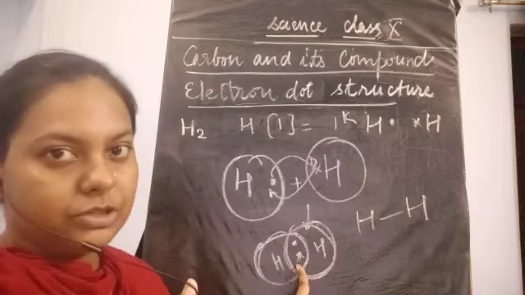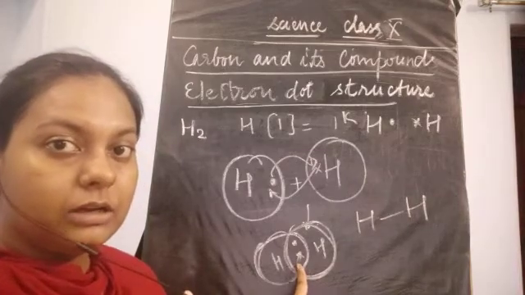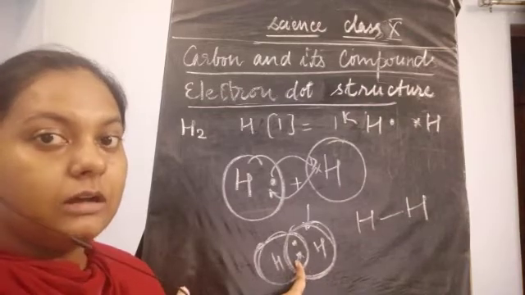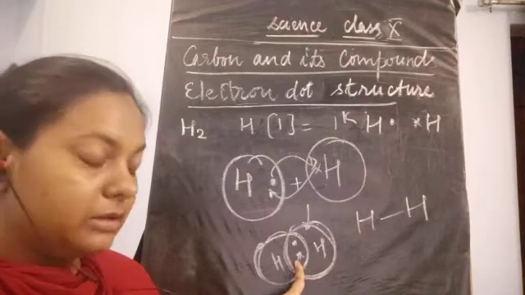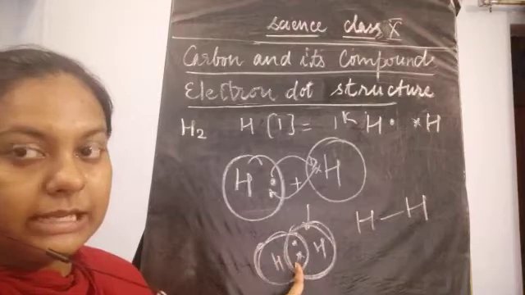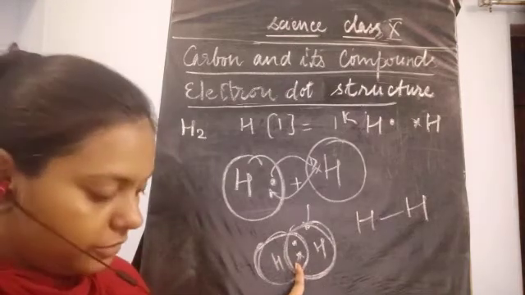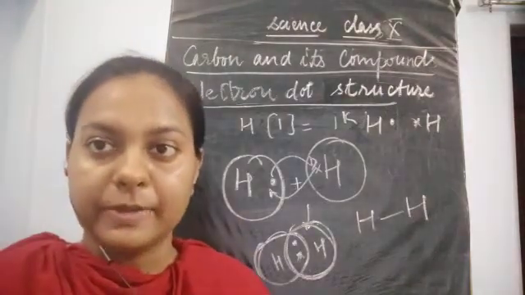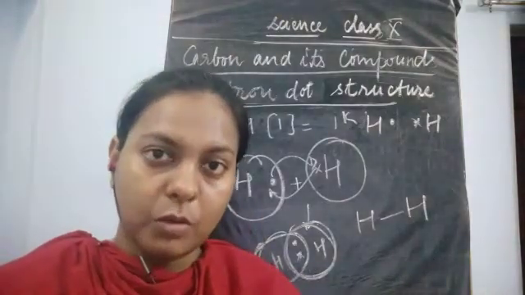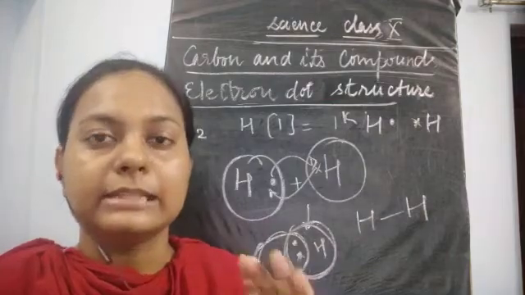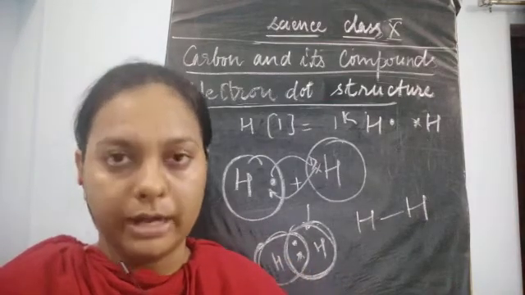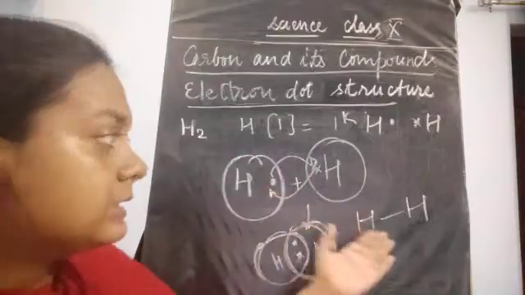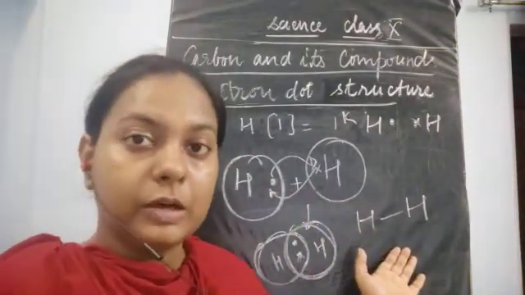So once this is being shared, why has it been shared? This has been shared because the atoms need to be stable. So gaining stability, it is going to share the electron pairs, and just one pair of electrons is being shared. That is why it forms one single covalent bond, or it is simply said as single covalent bonding. So in the hydrogen molecule, the single bond is present.